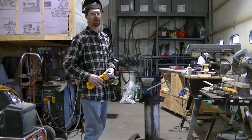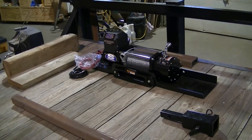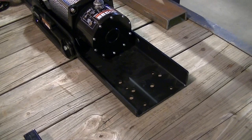Shop here, working on my gooseneck trailer. Well, here's what I got. I got a Superwinch LP8500. I got that from Summit. And I got Summit's universal mounting plate too.